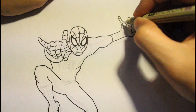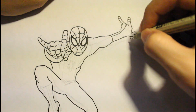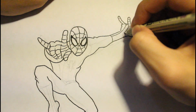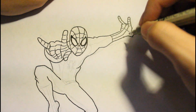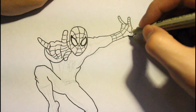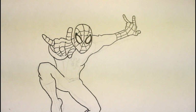Okay, just a reminder. Make sure you draw those lines pretty quick. If you draw it too slow, you cannot draw those lines very slowly. You gotta draw it with a smooth hand. Okay, you have to be a little bit smooth. So the lines will have a Spiderman drawing feeling to it. Okay, that's the trick. I think that's the best trick I have for drawing pretty good Spiderman lines. Alright. Then that last one will be right there. Okay, so that's one part.